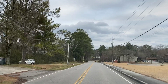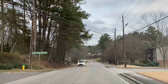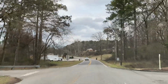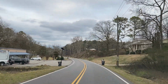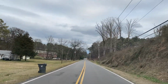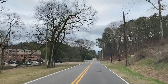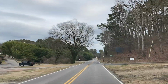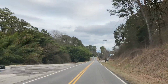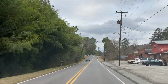Jamestown. Some apartments here. There is like a mixed type of development here, where there's places that are fancier, and there's places that are more normal. Gives everybody an opportunity to live in this area. I came from a part of the country where the nice areas are only for the wealthy, and the poor have to live many miles outside of it, a 1.5 hour or 1 hour commute inland before somebody normal can afford to live in the area. So I sure appreciate that about Alabama over here.